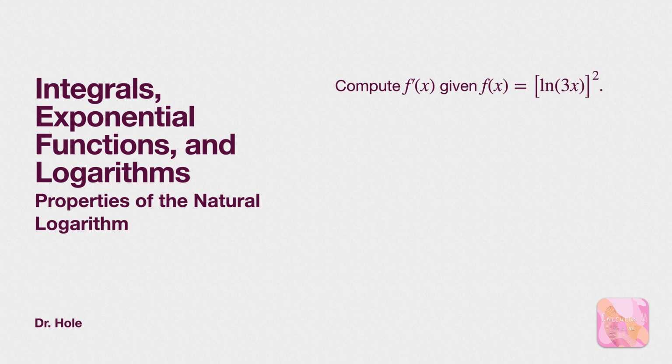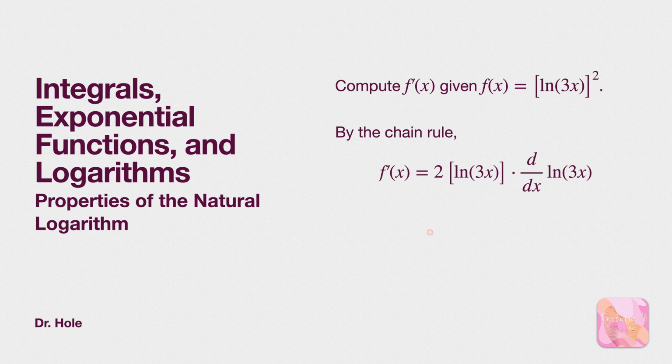Let's do another example. Let's make the function f a little bit more involved. Again, this is a composition. We are squaring a natural log. That's the outer function. So if we want to compute the derivative of this f, we're going to bring that power 2 down, decrement the power to a power 1, and then evaluate at the inner function. But this inner function is going to be differentiated, and note it's also itself a composition, so we'll apply the chain rule one more time.